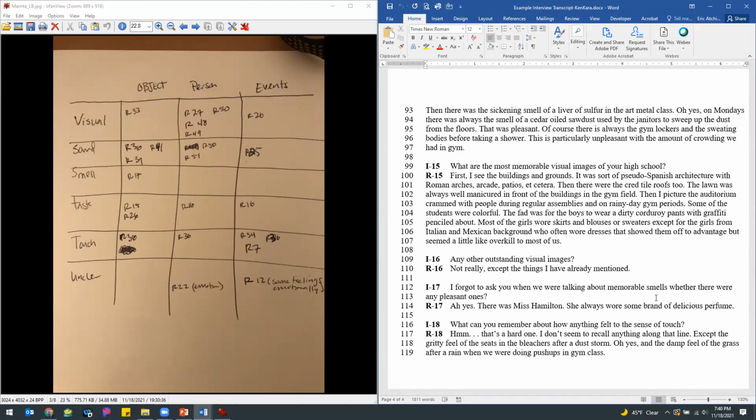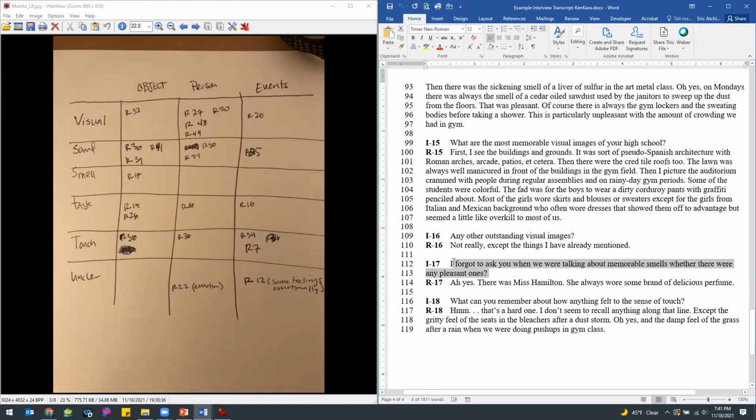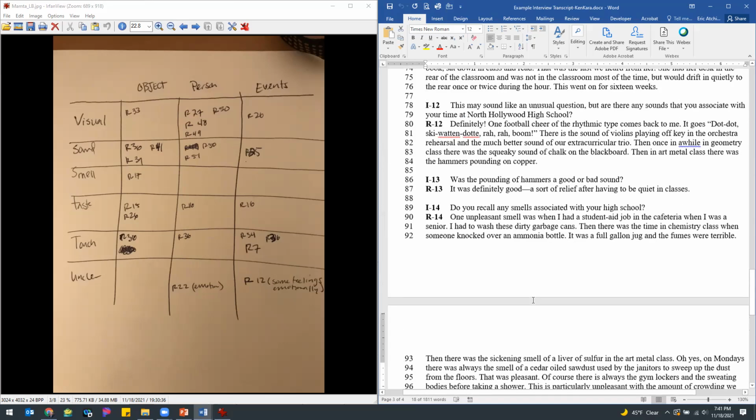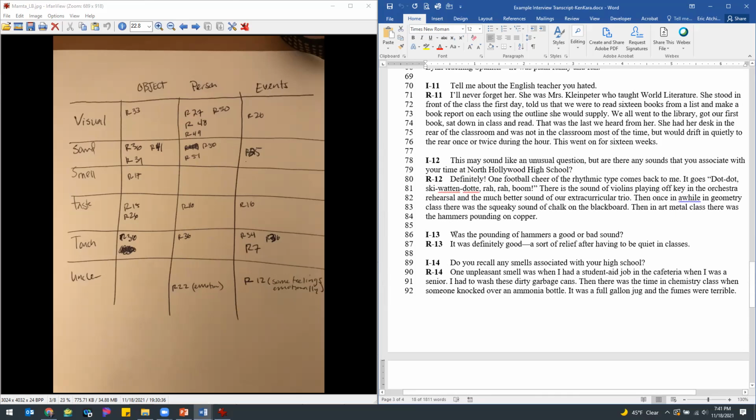Right. That's okay. Someone asked that the last time I presented this case study to them, and I said, good point, right? This is just an excerpt. It was a much longer protocol. But you see how the interviewer gives us this kind of unstructured interview, right? Most memorable visual images of the school, and any other, right? And then, were there any pleasant smells? Apparently, some perfume. But this is pretty structured, but there is a little bit of going off script, right?